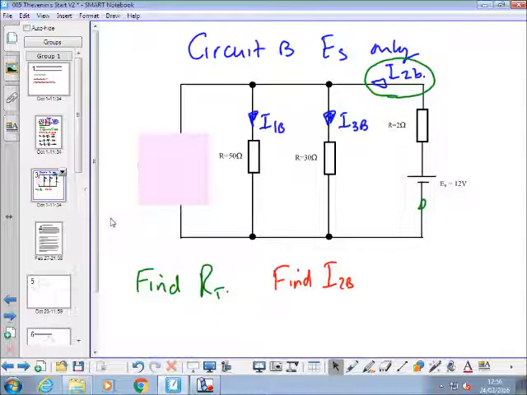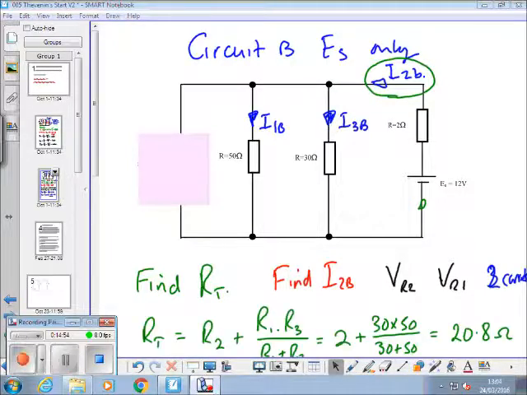The first one. You can then find VR2, which will allow you to find VR1 and VR3, won't it? Because you'll be able to take it off the total. So you'll be able to find VR1 and VR3, and then you'll be able to solve the circuit by finding the two remaining currents. So that's the process. I'll pause the video there.